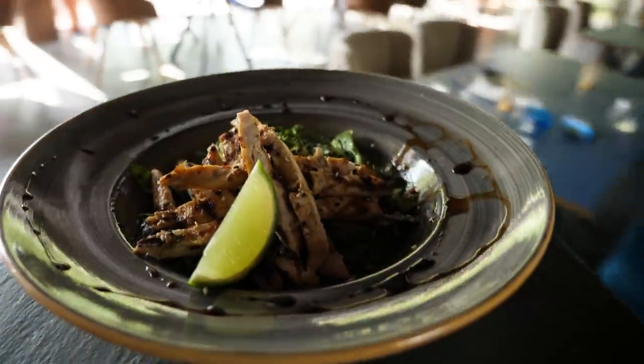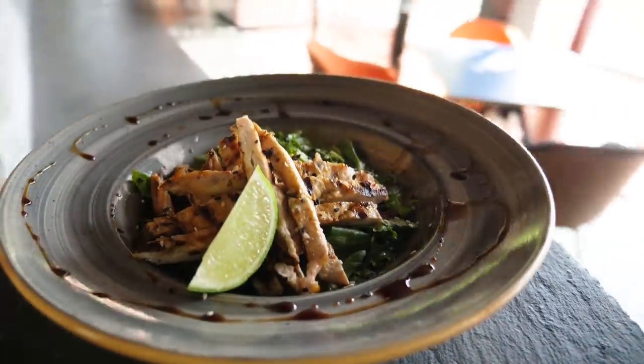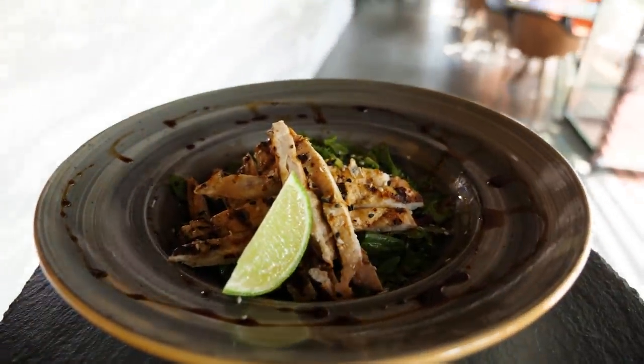She avoids alcohol, and if you were eating out with her at a restaurant, she's going to be that friend who's not ordering fries — she's going to be getting salads on the side, dressing on the side. I thought it would be really cool to take all of this information, enter it into MyFitnessPal, and see what her macros actually look like. Obviously this is an estimate since I don't know the exact snacks she's eating, but I did my best estimates as a nutritionist. What I came up with was very interesting.